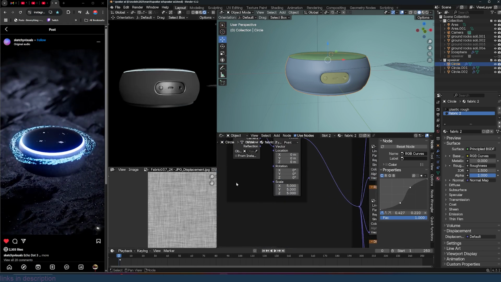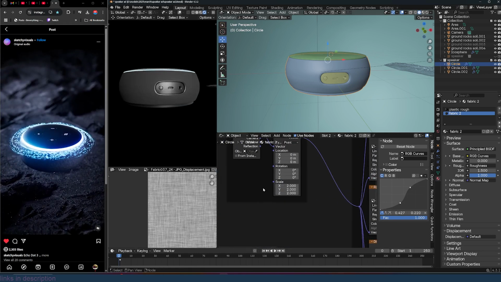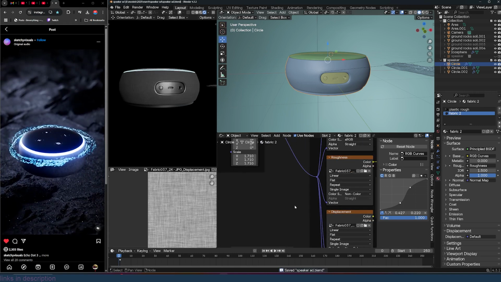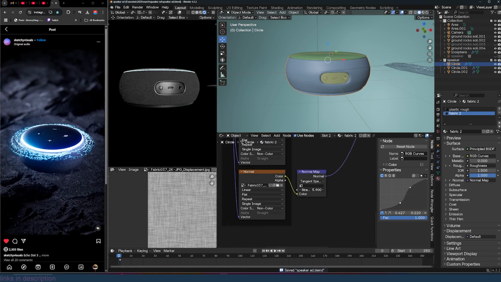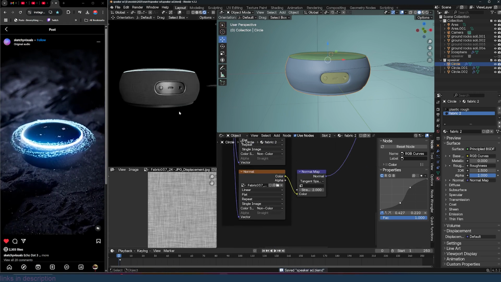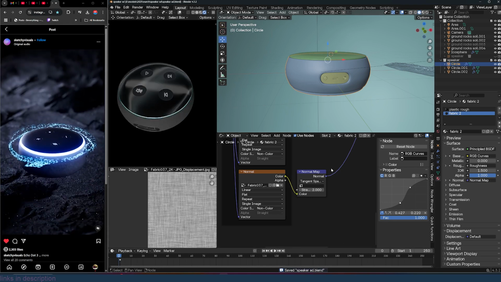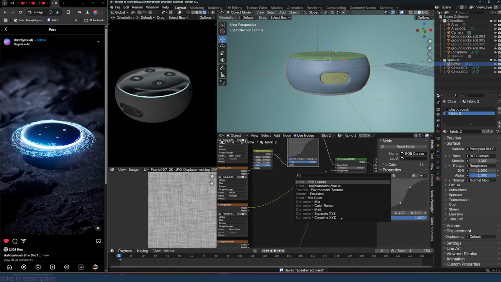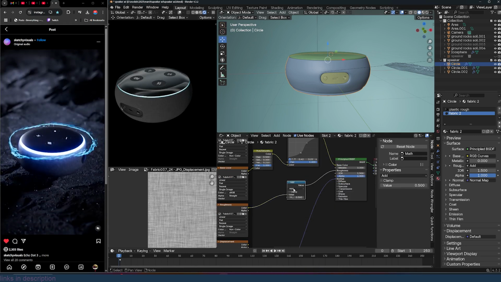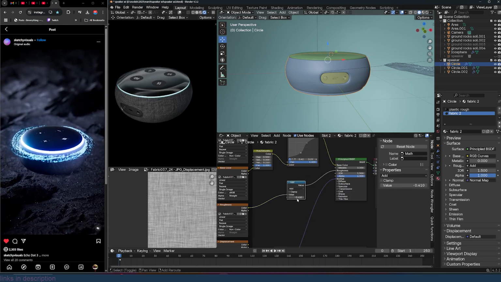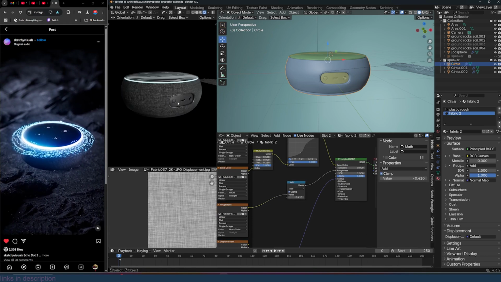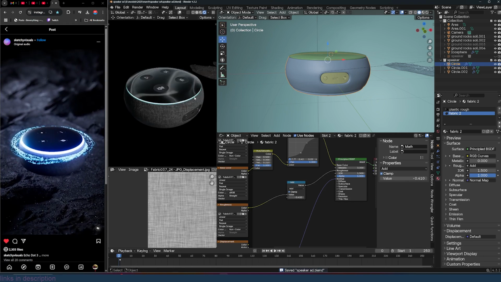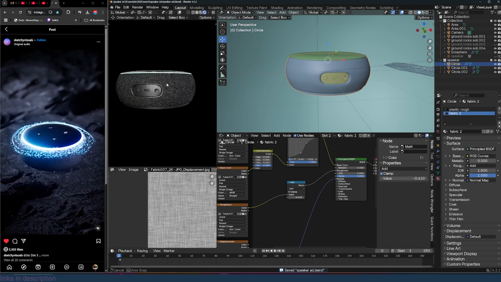But I think the fabric is too much, too scaled up. Let's do around there. Bring the strength, maybe, let me just put it at 2. I think I like that. Let's see, can we make this a little bit more rough with the math node on the roughness? Can make it more reflective. Yeah, I think that looks better. Perfect.